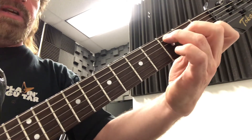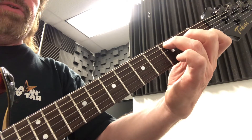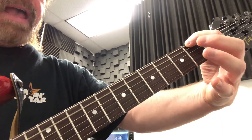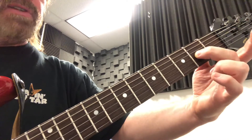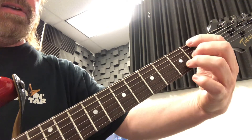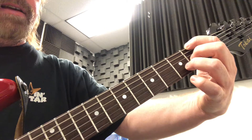When we get to the bridge, we go from the F chord to a C chord — five strings — and then we do the D over F sharp. That's first finger on the second fret of the low E, open A, open D, second finger on the second fret of the G string, and the D note on the third fret of the second string. So it's F sharp, A, D, A, D.